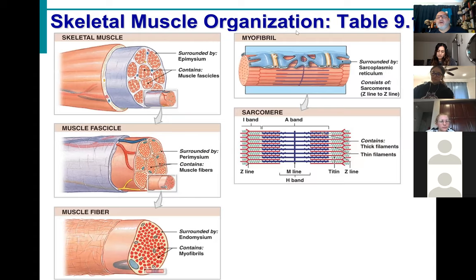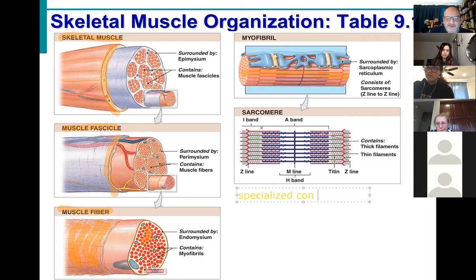All right. So this is what we have done so far. This is our organ, the skeletal muscle, with that epimysium around all of the individual bundles of muscle cells, the fascicles and all of that. We pulled out a fascicle and then we pulled out a muscle cell that we can see has its areolar connective tissue, that endomysium, inside of them. However, as we also saw, there were all these red dots inside of the muscle cell. And we can pull out one of those red dots. As we pull it out, we see it is a specialized contractile organelle. And this specialized contractile organelle is called a myofibril. And this is going to be what's responsible for generating the tension, generating the force that moves the body through space.